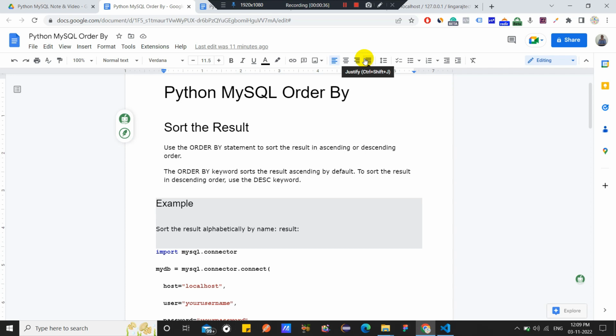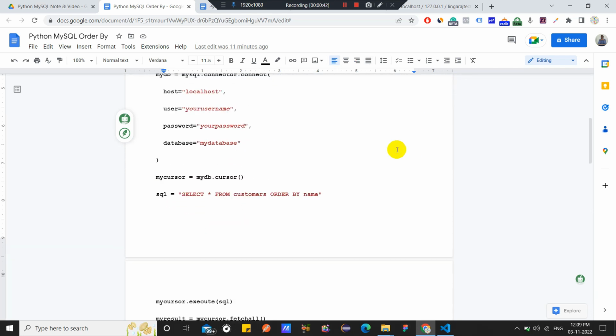It will order the particular column either ascending or descending. You have to define that in the SQL statement. So let's see how it works. Select star from customer, order by column, that's a name, there is an age, there is a role, any column. In this way you can order your records on your particular table.